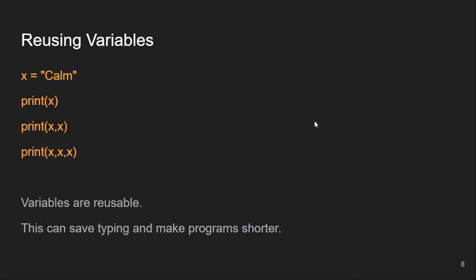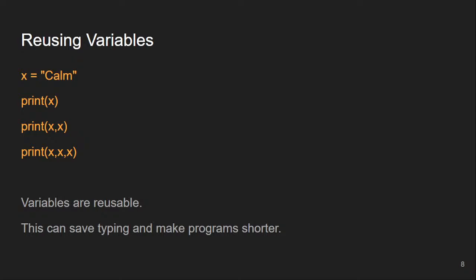Okay, so we can reuse our variables like I said earlier, and that's one of the advantages of declaring your variable: you declare it once and then you use it as many times as possible. It's also possible to do another assignment somewhere else in the code to override the initial value in the variable. Sometimes you may need to do that.